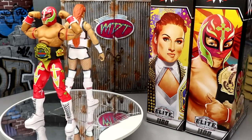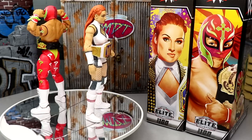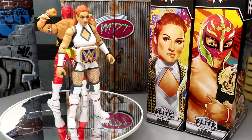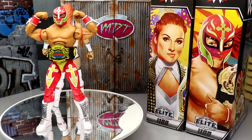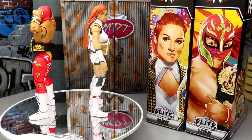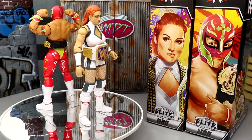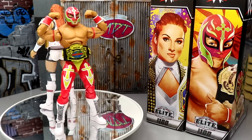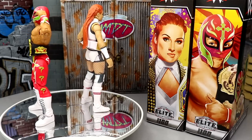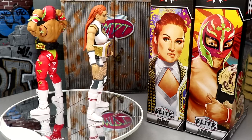That pretty much wraps up our two-in-one Elite 100 Becky Lynch and Rey Mysterio review. Not complete crap, but I am struggling overall with the well-being of Elite 100 and how underwhelming it is. Becky Lynch is not as bad as I thought — I still think they struggle with her head sculpts. You're better off popping one of her basic head sculpts on there. Her Ultimate head sculpts are god awful — probably one of the worst Ultimates they've done for sure. I like the hairstyle but the eyes have something weird going on — they kind of have like a Tomb Raider PS2 look. Love the gear. The upper torso is super loose and I wish they'd go away from these basic boots for Becky Lynch.